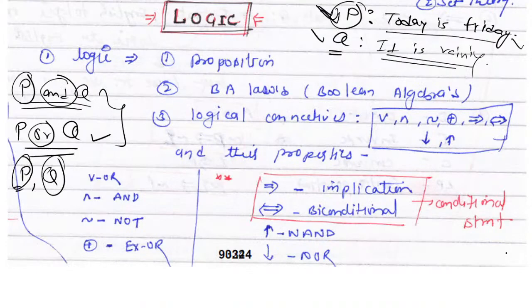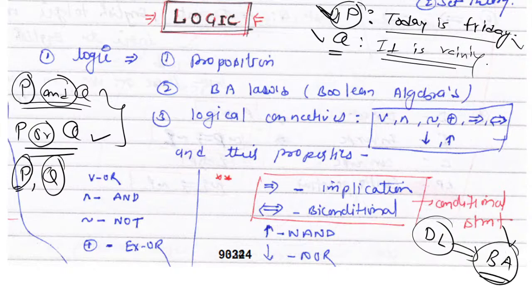Let's see all these connectives. Remember, if you have already studied Boolean algebra in digital logic, there you will study Boolean algebra. This Boolean algebra is exactly similar to propositional logic. I told you we are currently studying propositional logic. But when you study Boolean algebra in digital logic, you will see that propositional logic is exactly equivalent to Boolean algebra. So all these things you will see there also.